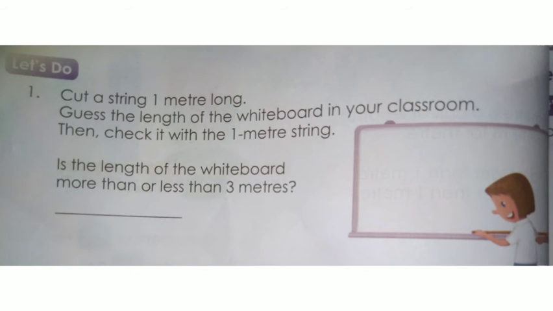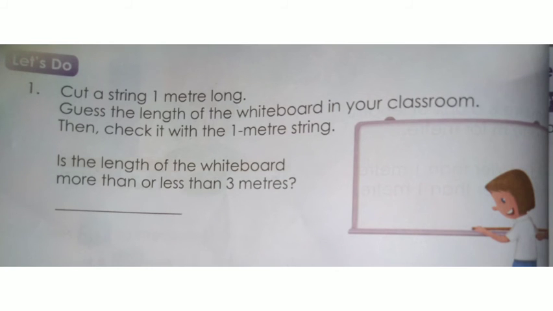Next, look at the image. Here a board is given. What you have to do is cut a string of 1 meter long, and measure the length of the whiteboard using that 1 meter string. Look at the question. Is the length of the whiteboard more than or less than 3 meters? I already checked that our classroom's board length is more than 3 meters. Write it in the dash as more than.